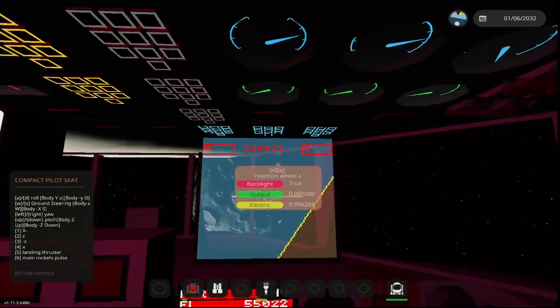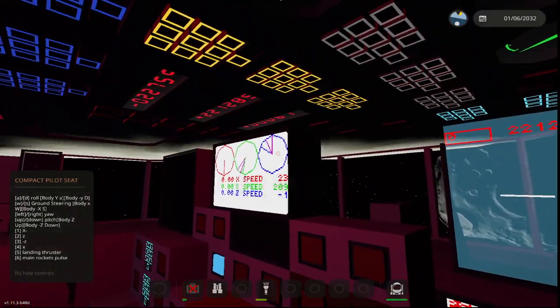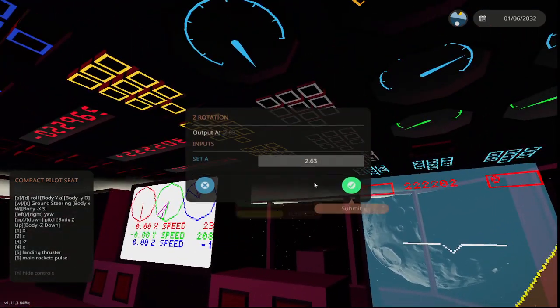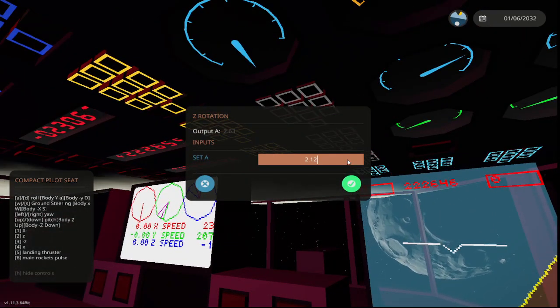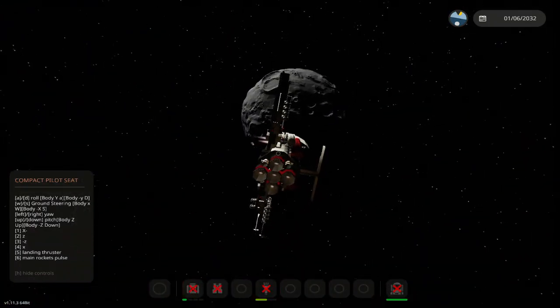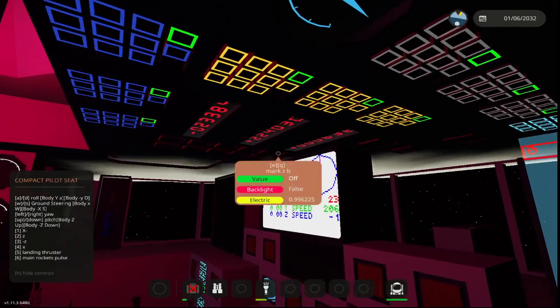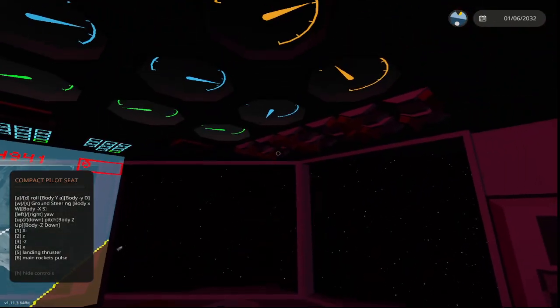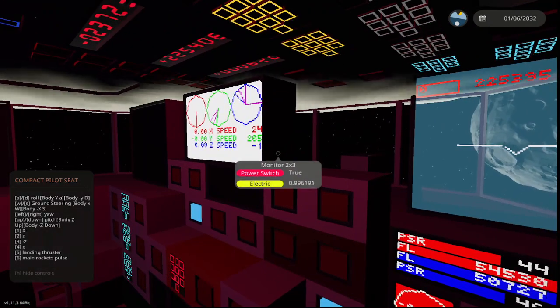And now, I sort of have a trajectory. What's our current Z? 2.12. So then we can say Z C, which is that one there.